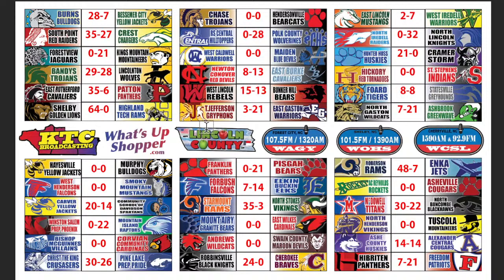Love to see, don't know if they want to quite give up on this drive yet. They've still got a good opportunity here. They've been moving the ball well the second part of this quarter. So it's about 3rd and 8, 3rd and 9. So we'll see what they've got drawn up here. They've been able to move the ball on the ground and in the air, so the defense has got to be on their toes for both. So Crest brings their offense back out onto the field.